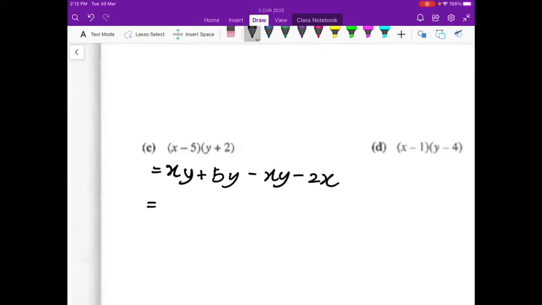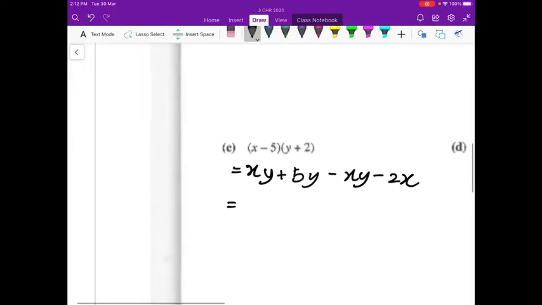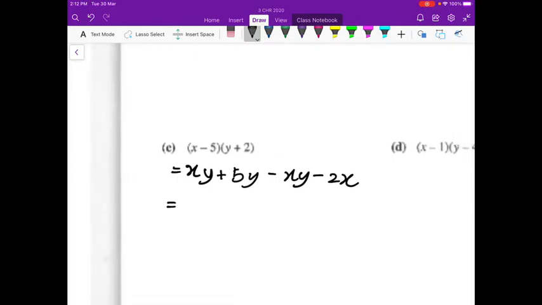Okay, why do you have plus 5y? Because if it's minus, then it's plus. No, the minus there is plus thing is if there's an expansion with a minus on the outside. So what are we multiplying over here? X times y, you get xy, right? Then what are you multiplying next? What do you choose to multiply? Tell me which one multiply by which one. The first one is x times y. What's the next one?